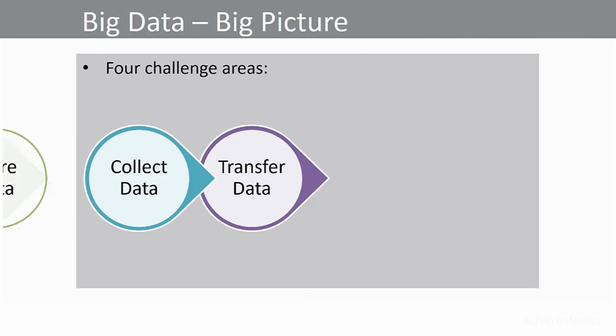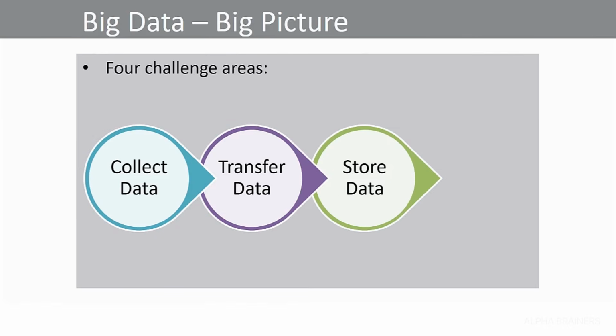Also, once it gets to point B, we have to be able to store the information somewhere. So that's going to be a big challenge as well. And then lastly, we need to analyze the data. And that's what Dr. Sheldon did. He actually took all the data and formed this theory about what would happen in the future and what kind of actions they could take to modify what happened in the future as well.